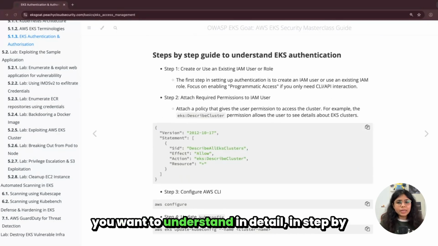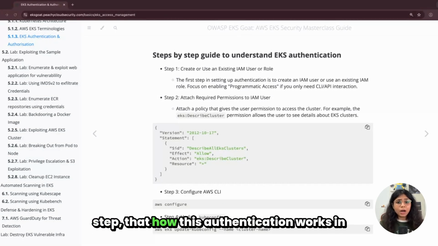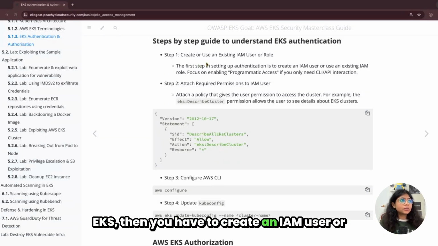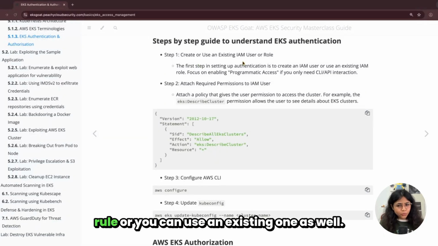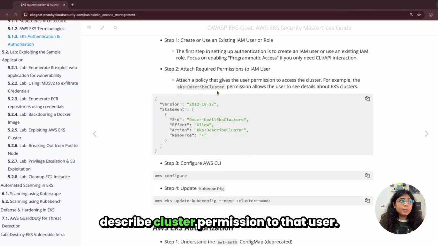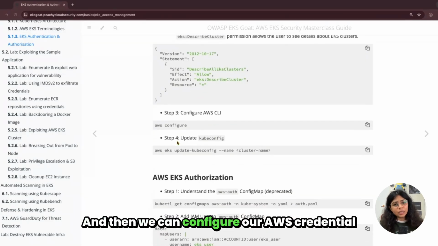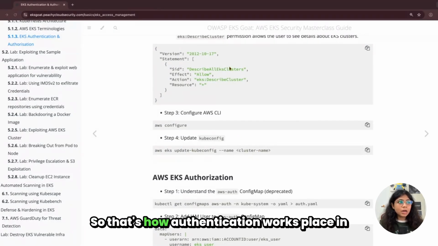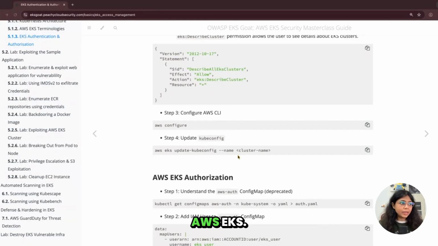If you want to understand in detail, step by step, how this authentication works in EKS, then you have to create an IAM user or role, or you can use an existing one as well. And then you have to give the eks:DescribeCluster permission to that user. And then we can configure our AWS credentials and update the config file, and we can provide a cluster name here. So that's how authentication takes place in AWS EKS.